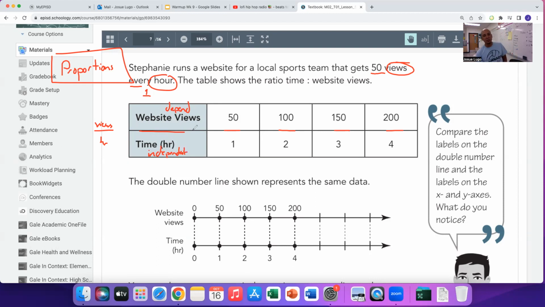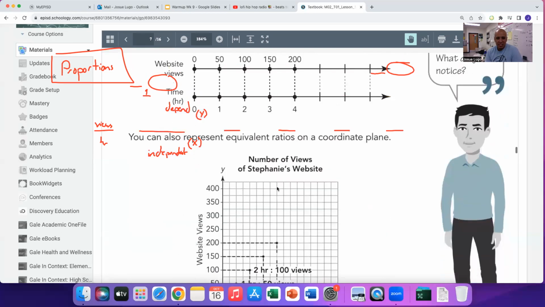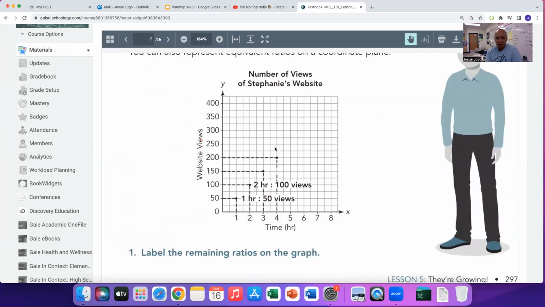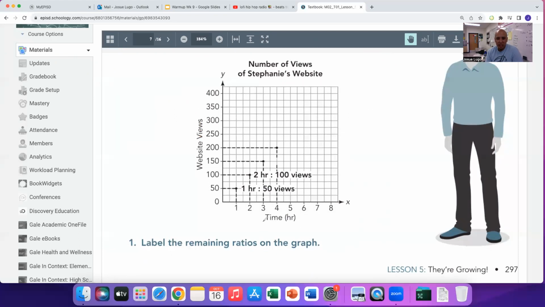And so that helps me see that in a way, time or hours has to happen first. So if I'm graphing something, guys, I have an X and a Y. Because time happens first, that's going to be my X, and views is going to be my Y. Now, why am I doing this? Well, because if I look at this in a graph, notice that time is in my x-axis, which is the bottom axis down here, and views is in my y-axis, which is the axis up here.